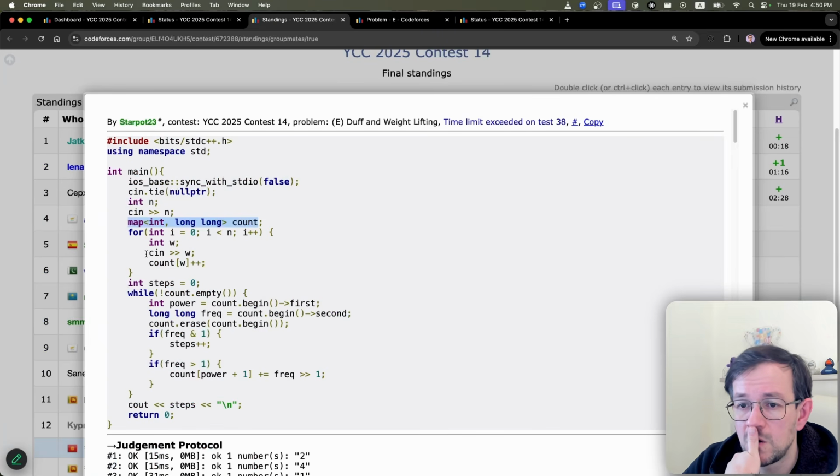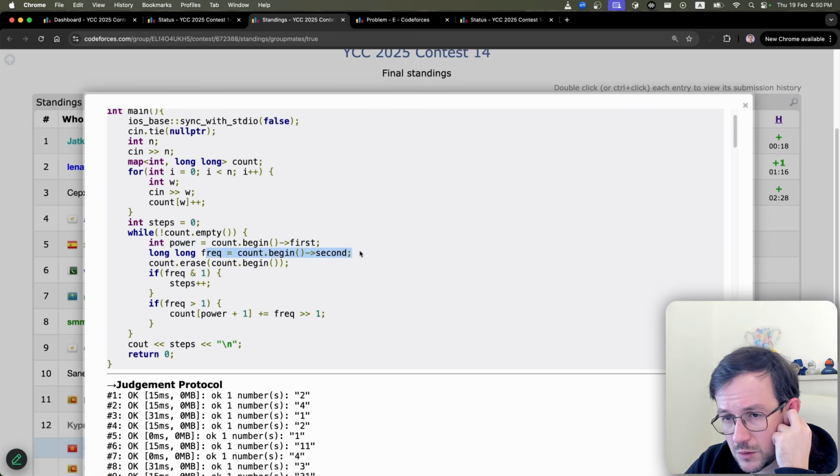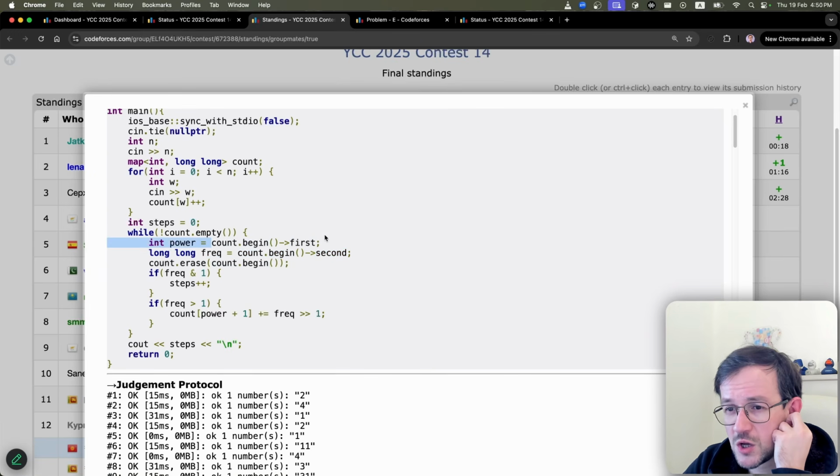Let's see the steps. You find the lowest power of 2, find the frequency for this digit. You find the smallest digit, erase it.